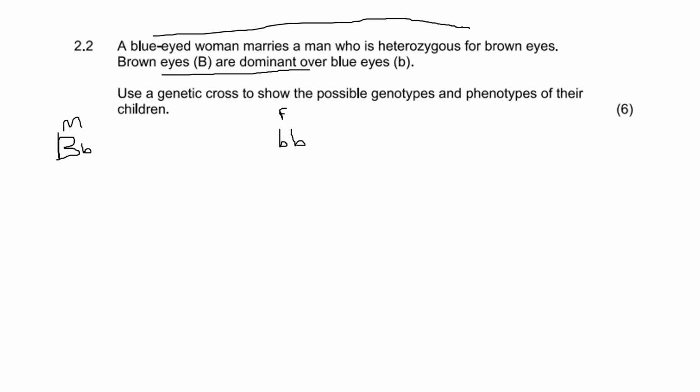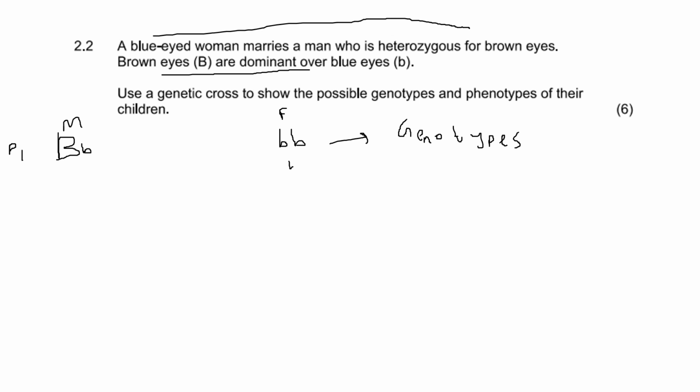Male who's heterozygous will be one big B and then one small b. These are the parents. Just call them P1 so that they can see what you're saying. That will be the P1 genotype. Just put it somewhere, because at least it must be shown as well. When you are being marked, they're going to look for such things. P1 genotypes. And then we know the phenotypes.